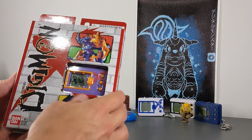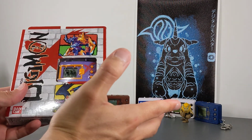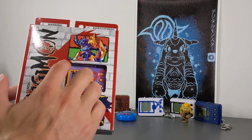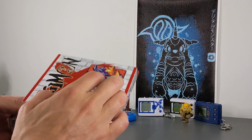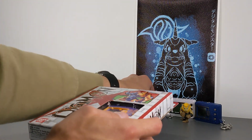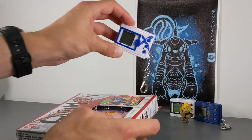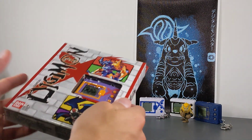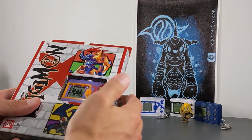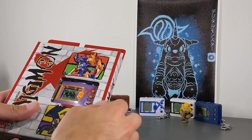All right, guys, so basically today, I've already unboxed one before. I will link a video here, so just check that out if you want to see another unboxing of the Digimon X. But for this one, we'll go through the same sort of stuff and have a look at this device. Obviously, this one has slightly different Digimon to the blue X devices here. So if you've got one of the red X, slightly different Digimon to the blue X, you can also link the two to unlock another area, a bit of a special area there, guys. So we might do that in a later video if you want to stick around for that.